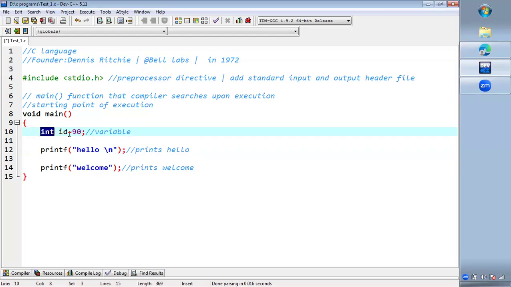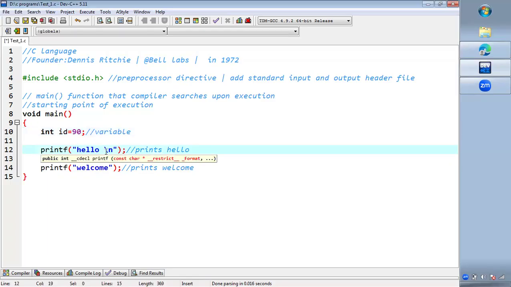Now I want to print this variable. For printing, we need to give the format specifier for the type of variable it is. The format specifier for an integer type of variable is %d. And what should be printed in place of %d is given after a comma. So we separate this string with a comma from the variable.